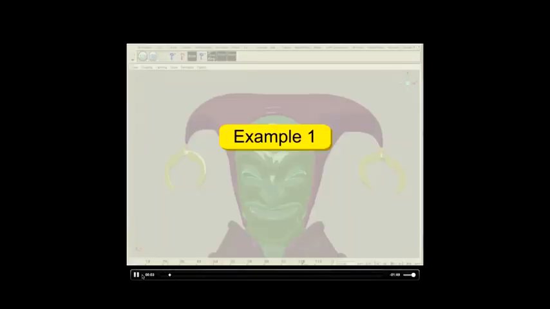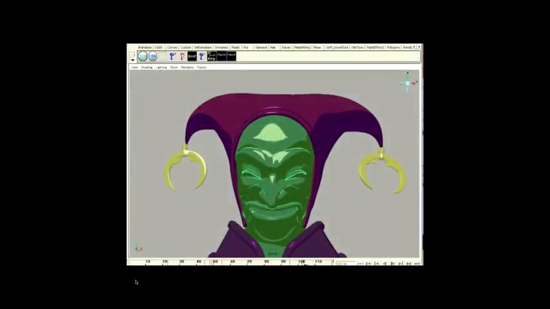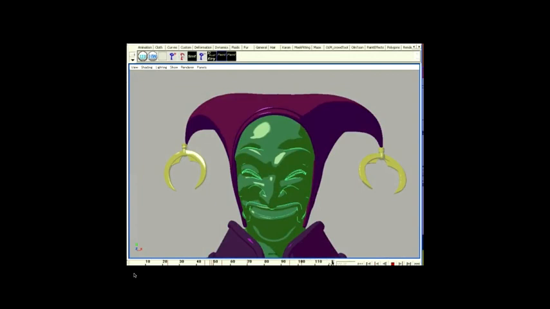Okay, let's go to the next one. This shows some example animations based on this technique. The first thing we would like to do with this animation is to remove the large distracting highlight that appears on the character's forehead. For this, we can make use of the intensity brush, which adds directly to the local lighting thresholds.